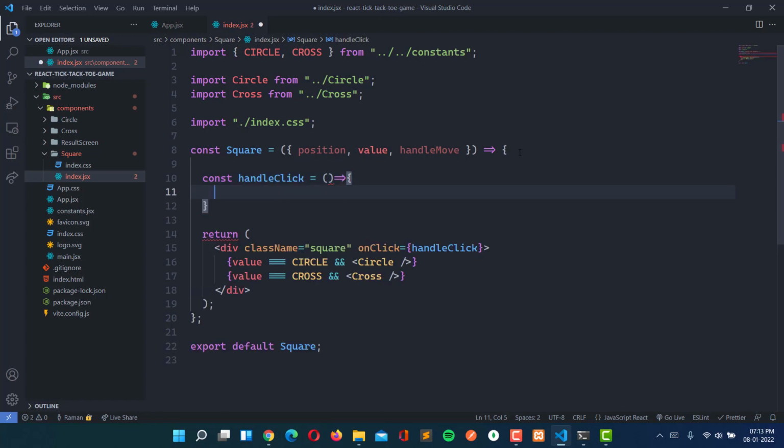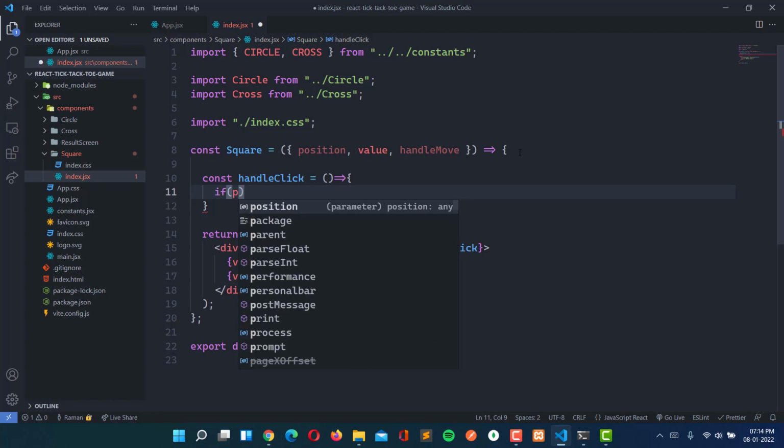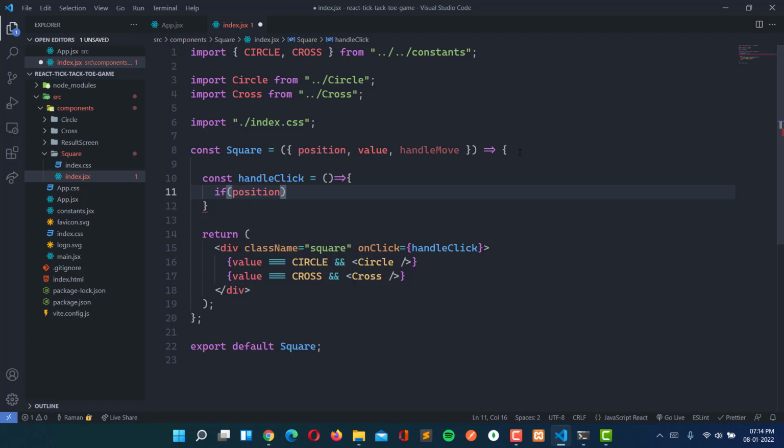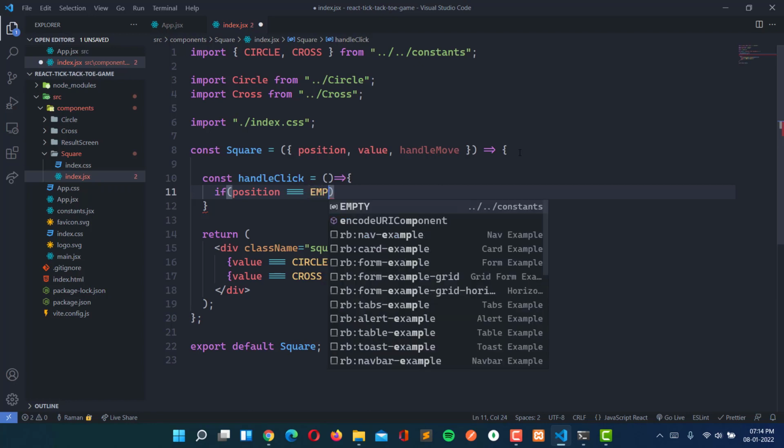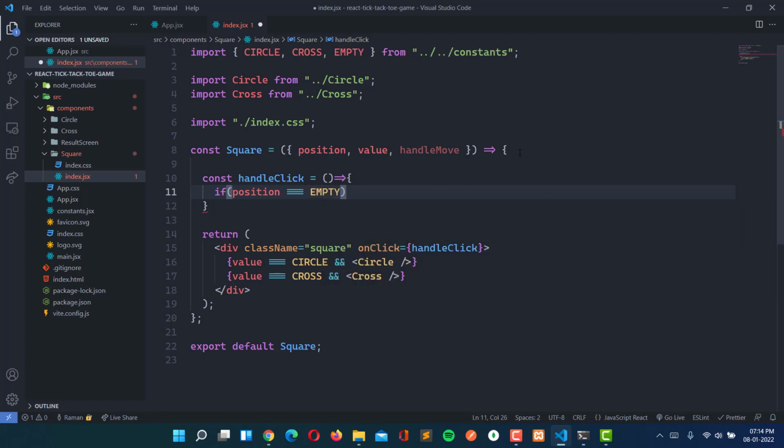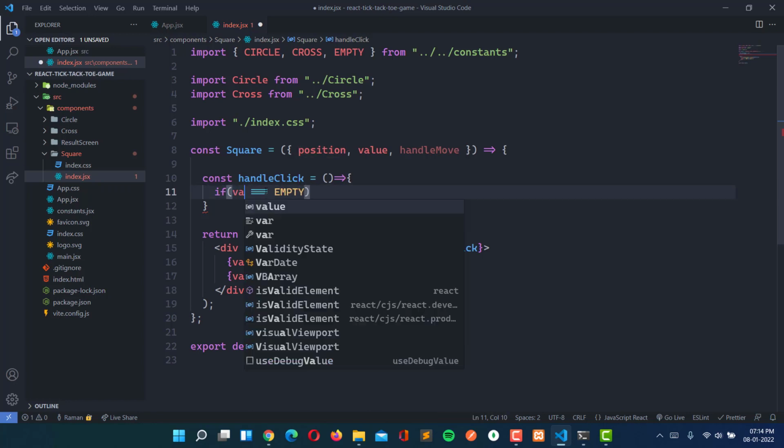This one is an arrow function, and here we are going to use this handleMove, but only on one condition. There is only one condition, like if position is equal to empty. So if position is empty here, actually we don't need position, we need value here.